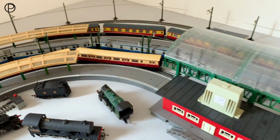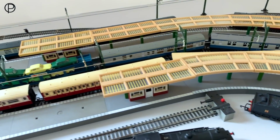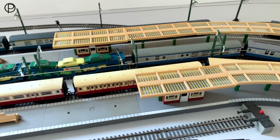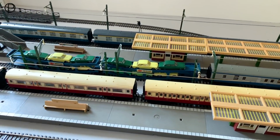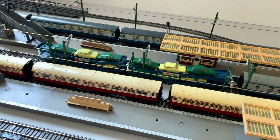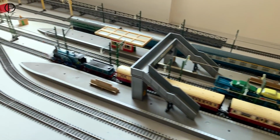It did occur to me that perhaps I should have run a different model, a different locomotive with these. Maybe we'll have a look at that a little bit later on. There's a Class 31 in the experimental blue, which would have gone quite nice. And I've got an EM2, which I think would look quite nice with it. Still, perhaps that's for a bit later.